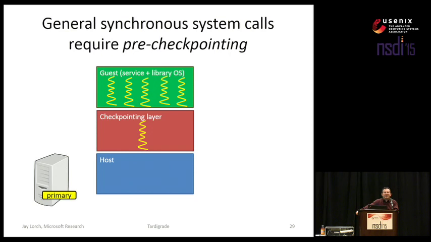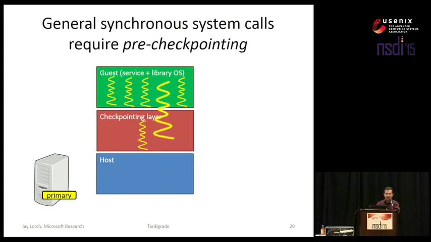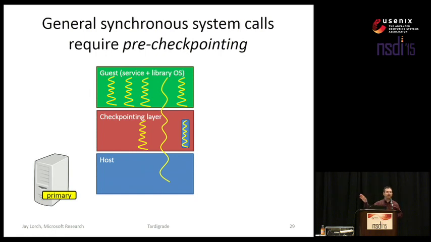What about synchronous system calls other than wait? Any LVM API may have one — ours happened to have one in the form of stream open. What we do is what we call pre-checkpointing: when the guest makes a system call that the checkpointer knows might take a long time, it preemptively captures the thread state before allowing the system call to begin. That way, if it becomes time to take a checkpoint and the system call is still ongoing, we've already captured a checkpoint of its state and don't have to interrupt it.